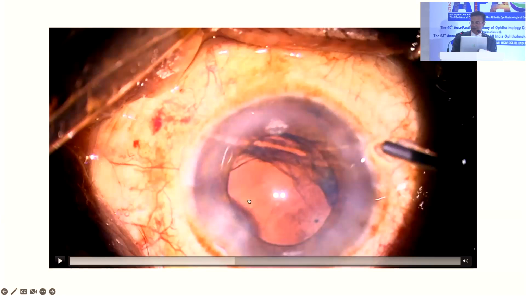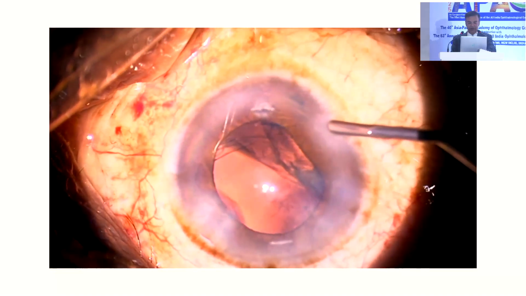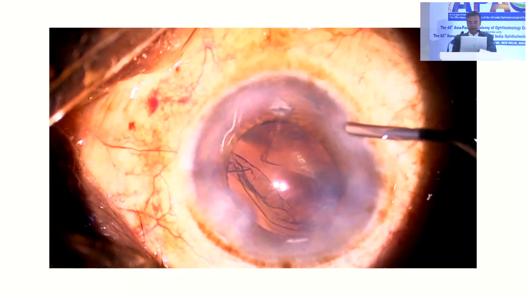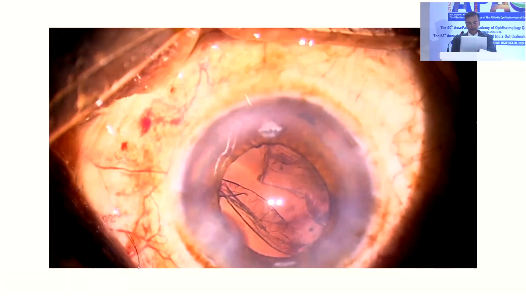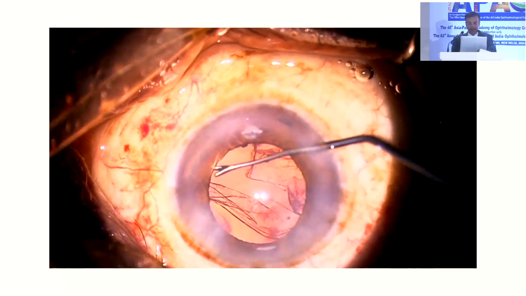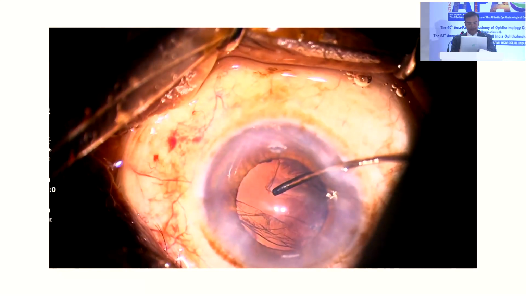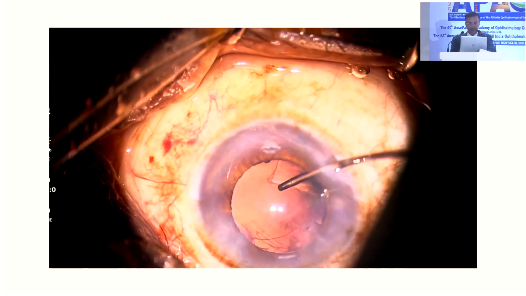I think now we can ask Dr. Amar what he wants to do at this point. So he would say, get the bag out and go ahead. So I'm going to see what we can do now. I go back to the other port. Now ideally my viscoelastic cannula should have had a smaller gauge, because my side port is just 22. That bag is quite fully gone. Yeah, it's almost fully gone, but let's see. So I'm now going to go back and try to distend that bag. I'm checking for what's behind and see if there's still some scope, because I still have some cortex sitting there. Now I'm going into the bag and injecting viscoelastic, trying to inflate that bag.